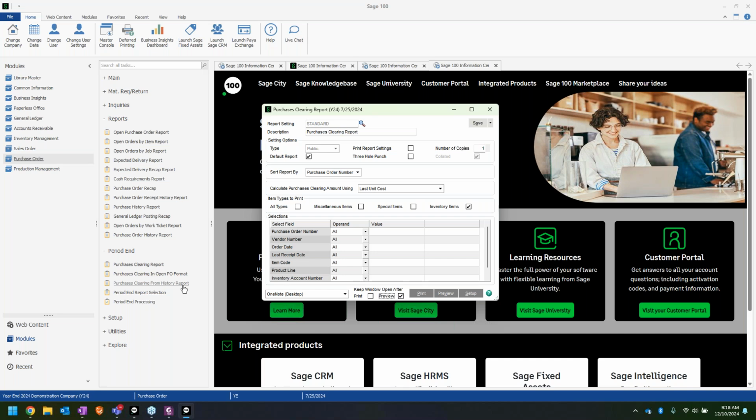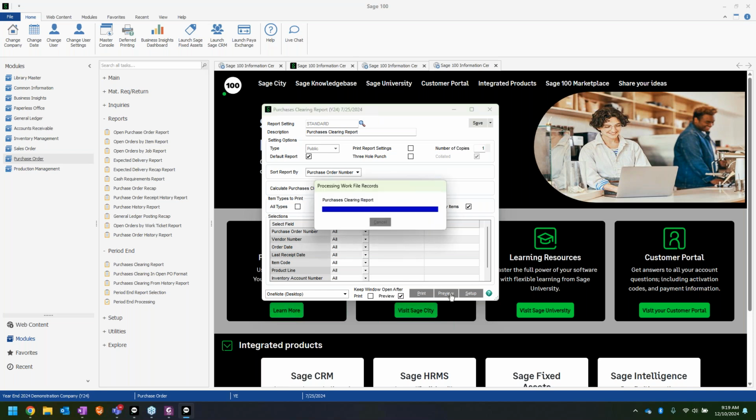The from history is a newer addition, so anybody running on 2021 or older, possibly 22, I honestly don't remember when this came in, you may not see this one. What the history option gives you is the ability to run what my purchases clearing was as of the end of last month, because the standard purchases clearing report is an as of today. You don't run it based on any date. Like you can see, there's no date selection here as far as a filter. So this report should match your general ledger account as of right now.